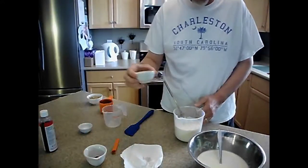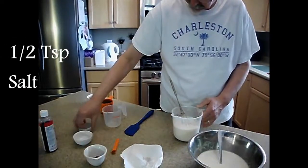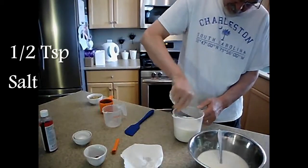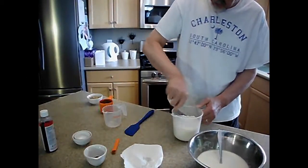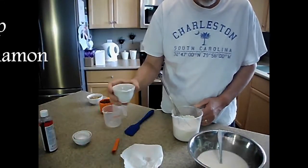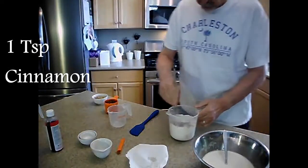And a half teaspoon of salt. Work that into the flour. And then we want 1 teaspoon. So that's 1 teaspoon of cinnamon.